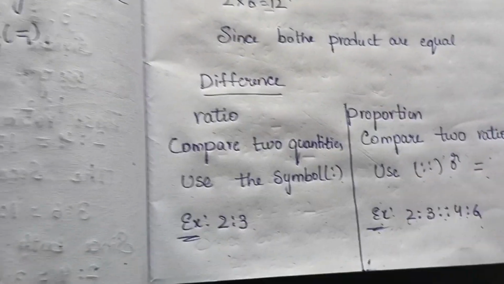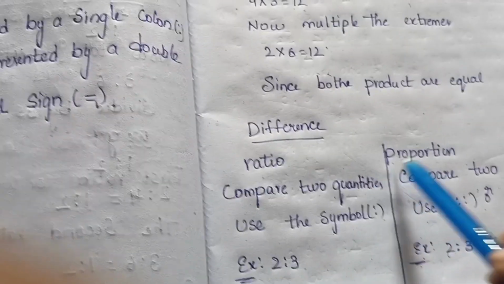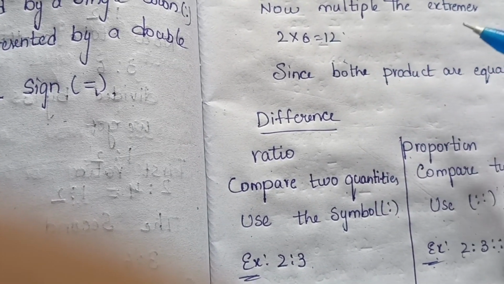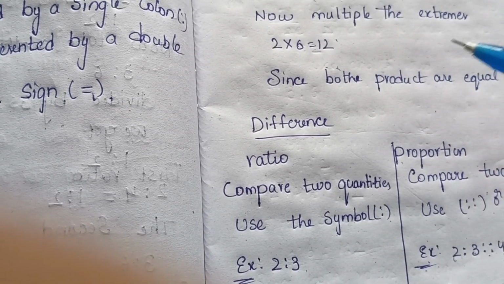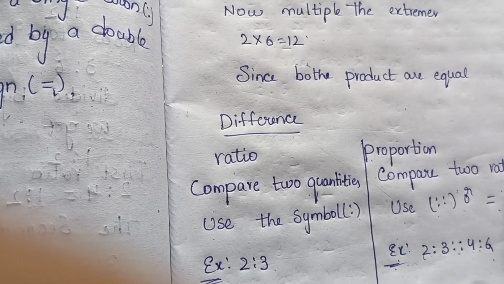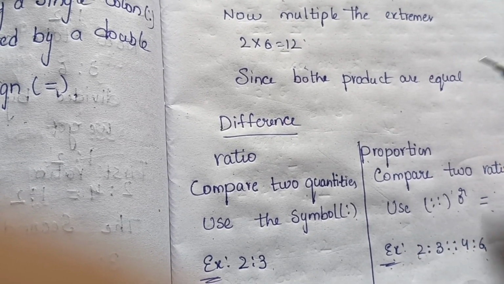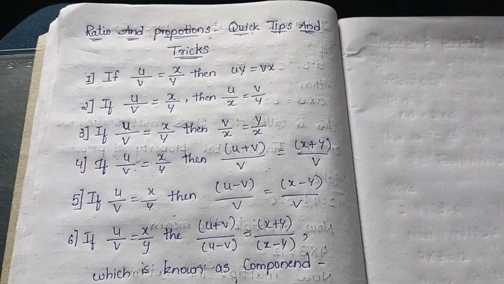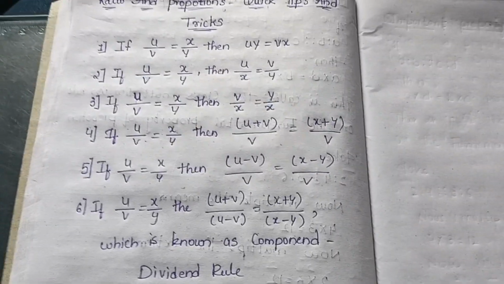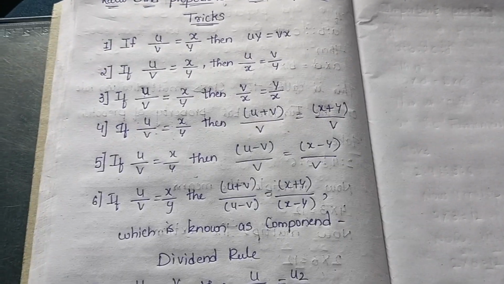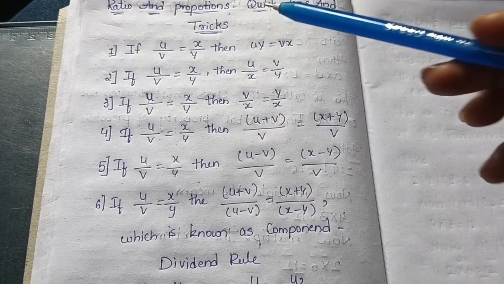Now we have understood ratio and proportion from the basics. Next, I will share some quick tricks and shortcut methods that will help you solve ratio and proportion questions much faster in competitive exams. Let's discuss some important ratio and proportion tricks frequently asked in competitive exams. These formulas will save you a lot of time during the exam. Let's understand each trick one by one.